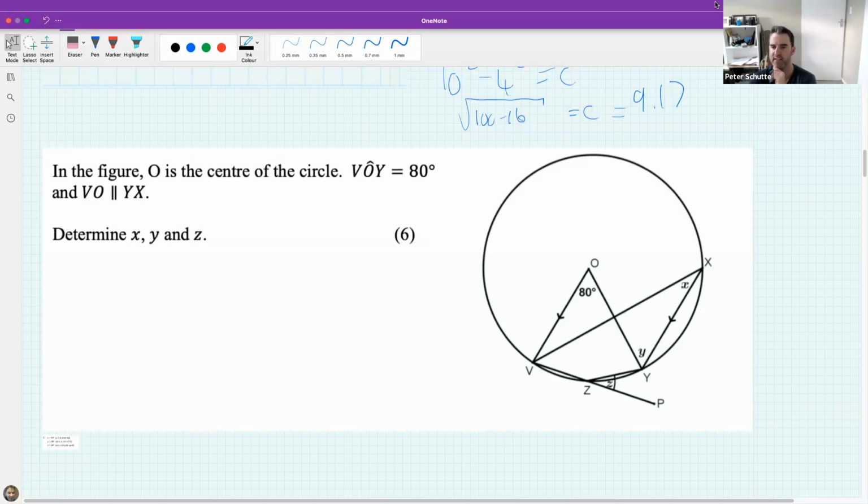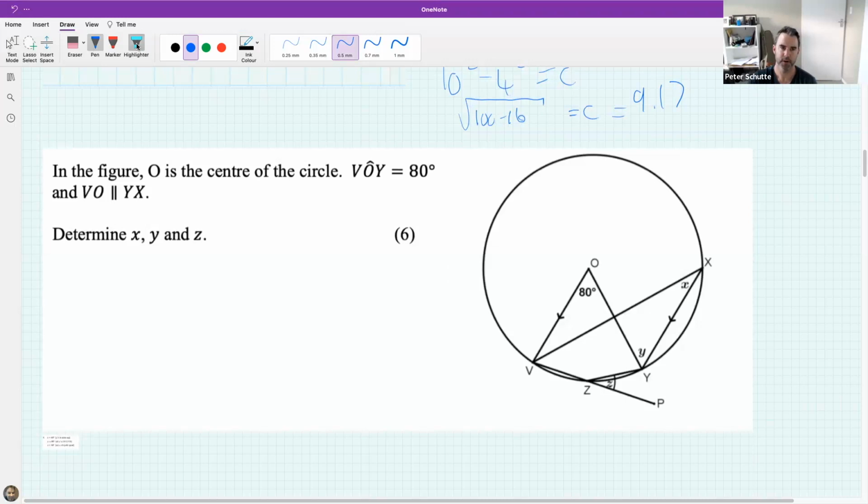So I see lots of 80s and I see a couple of different things. If we look at this shape, I'm going to focus on the arc VY. And I'm going to ask myself, if that makes an angle there and it makes another angle up here, what is the relationship between here and here? That's the big first question. I think that this is an example of the angle at the center and the angle at the circumference. Yes, and it's easy to fall into the trap of thinking it's angles in the same segment.